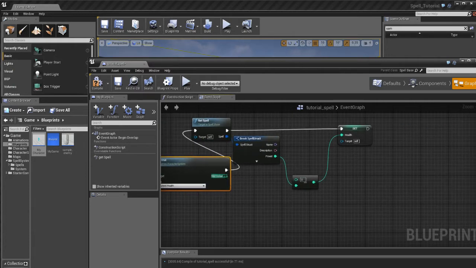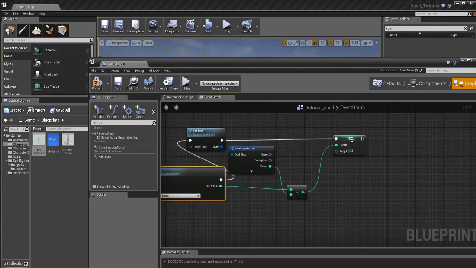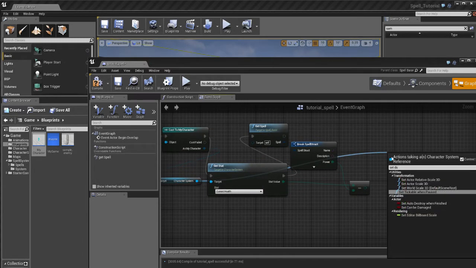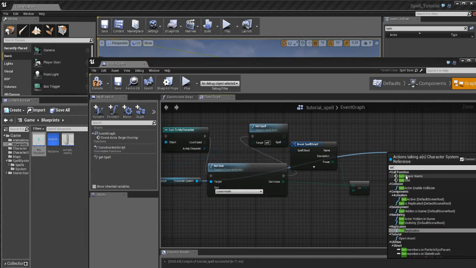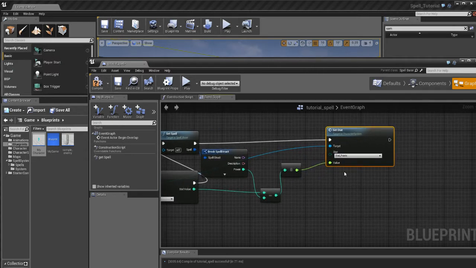I'm going to be reducing this health stat by the spell power. And I'm going to be setting my health stat to be equal to the health stat minus the power of the spell that the character gets hit by.